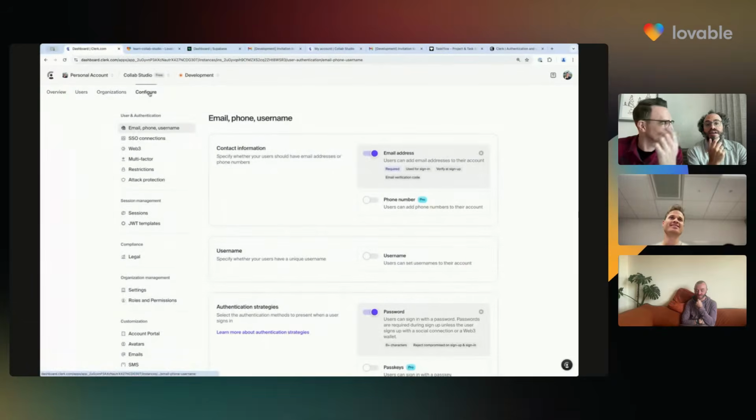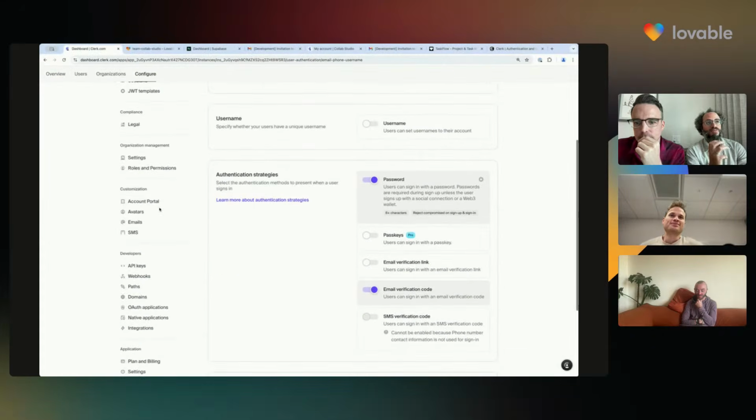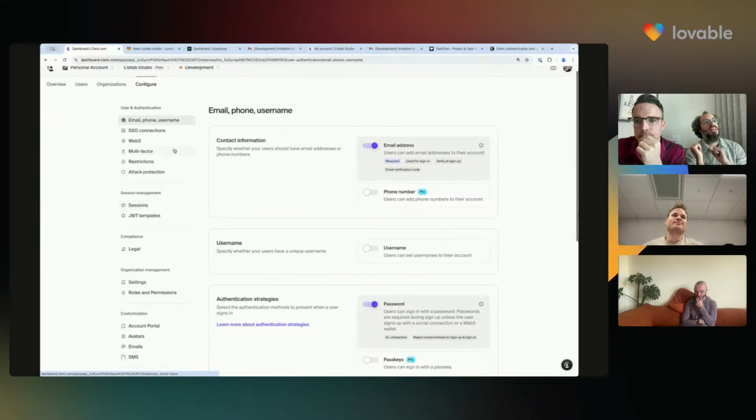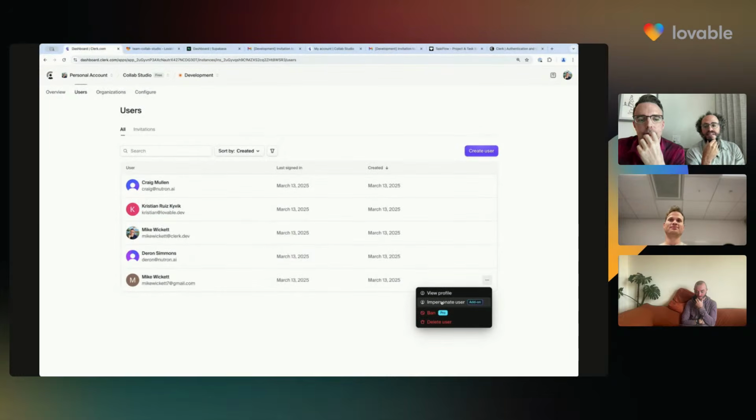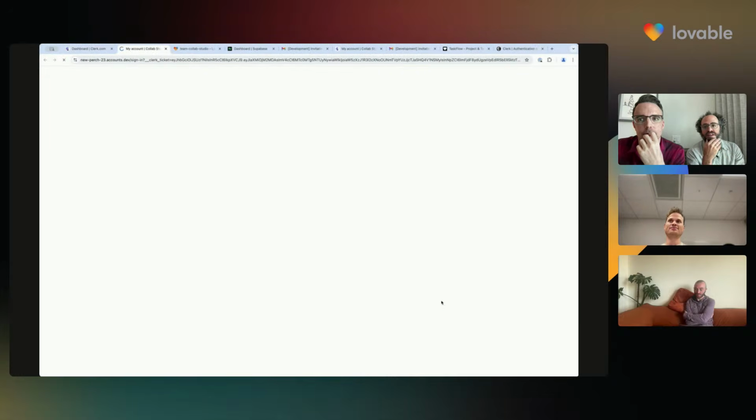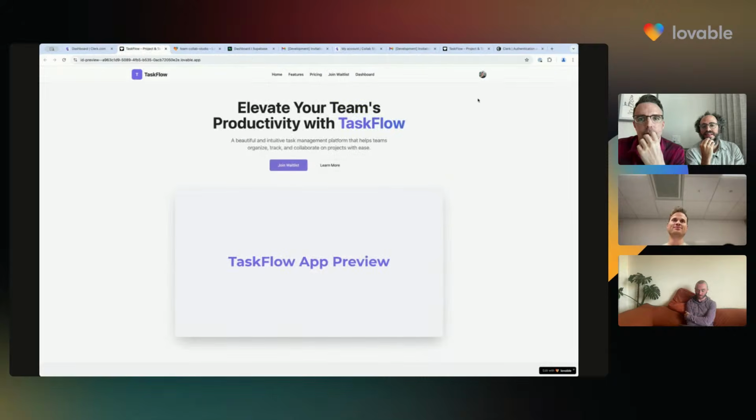So it's another one that makes a little more sense in a production context. But if we have an app and there are thousands of users and someone comes and says there's a bug, what is often helpful to debug is to sign in as that user and see what they're seeing. And so we have this feature in the Clerk dashboard.